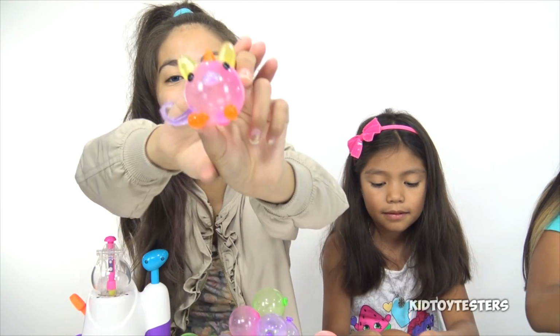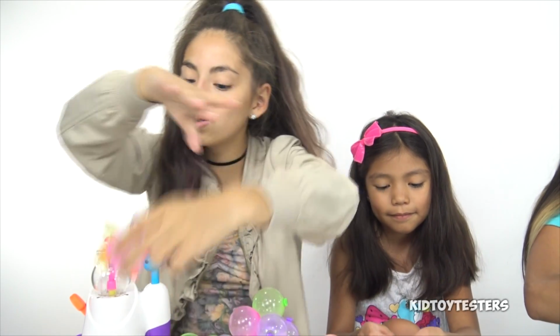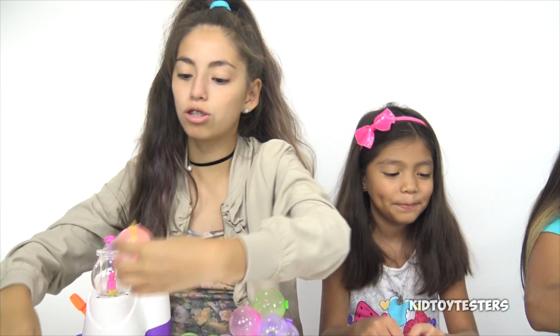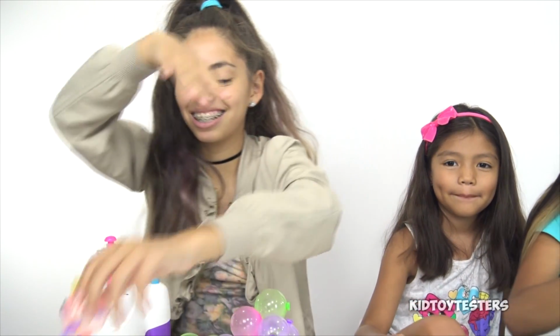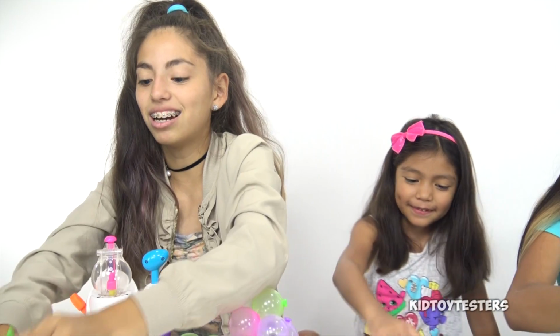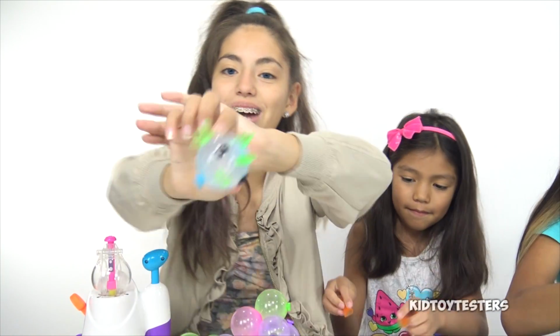All right, here's my unicorn cat. It's super cute, and I used lots of different colors because I thought it looked really cool. And then over here, I have my super cool bird with a mohawk, and there it is, and it's rocking its look. And then here is an unfinished one. I was going to make it into some sea creature of some sort, but I don't know what happened to it. But there it is.